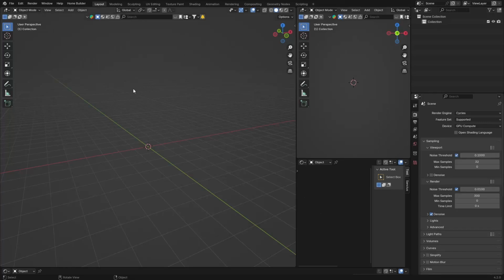This is going to be a bit more of a basic video. I'm just going to talk a little bit about the camera and all the settings and make you a master at using the camera in Blender. First thing, I'm just going to show how to add a camera.